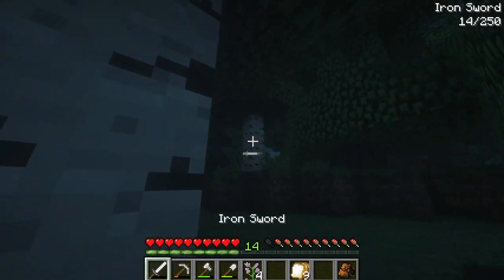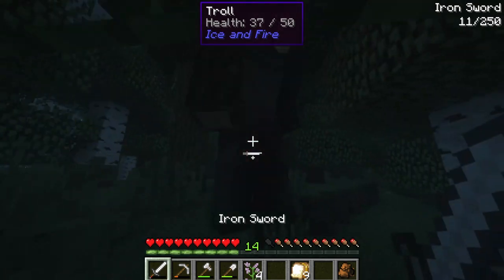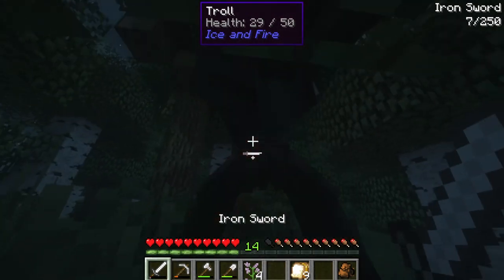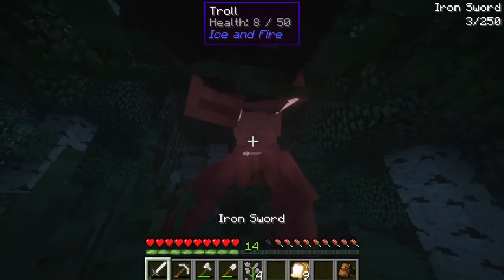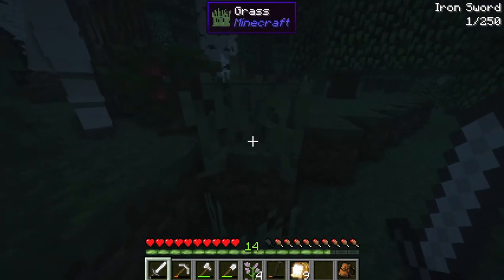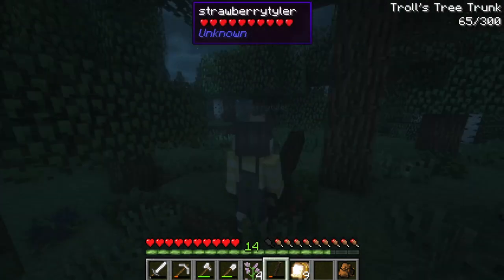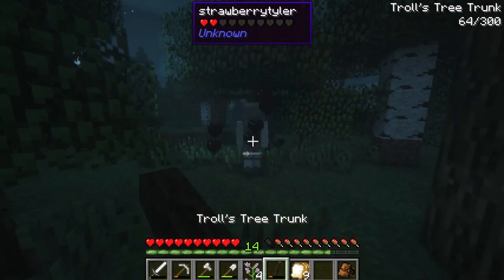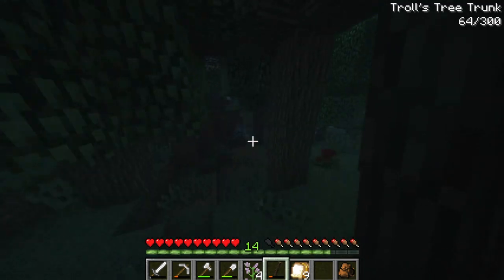A troll! Tyler, a troll! Help, help, help! Where? Oh my god. Tyler, he's punching me. What is he doing? Kill him. He's beating you! He died. The way it looked like he was hitting you. What are you holding? I got his tree trunk. That just did 8 hearts on you. You better watch how you talk to me from now on.